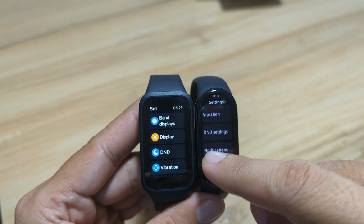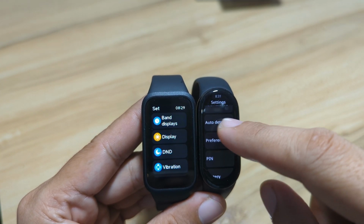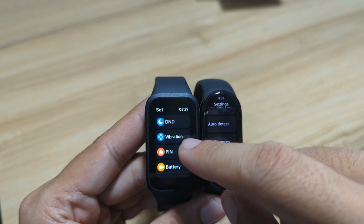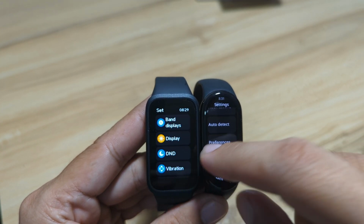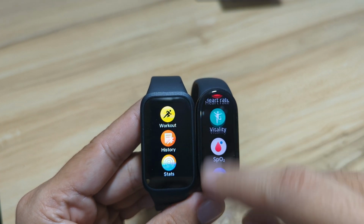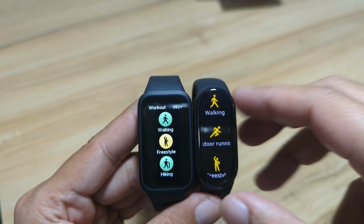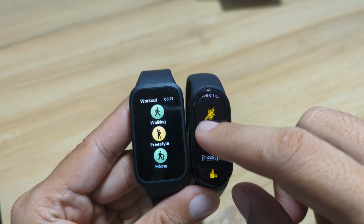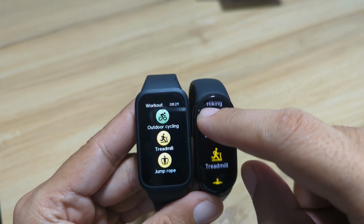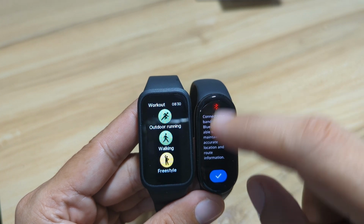We have auto detect, vibration, notifications. This is for the sports. Let's see. We do have vibration, but we don't have an auto detect for sports. So regarding sports, let's check. These are the sports functions. A different icon or different layout for the sports function. For the information gathered, let's see.